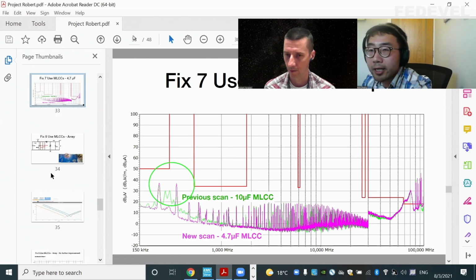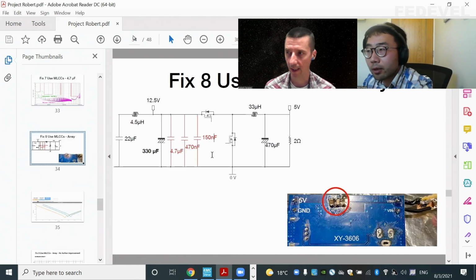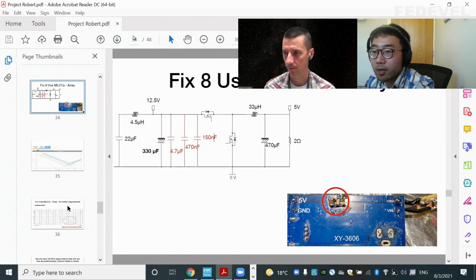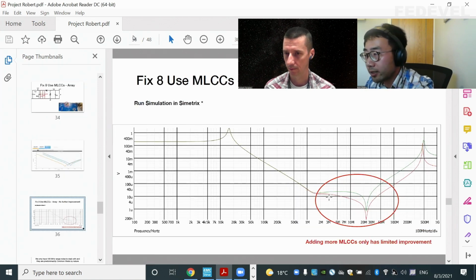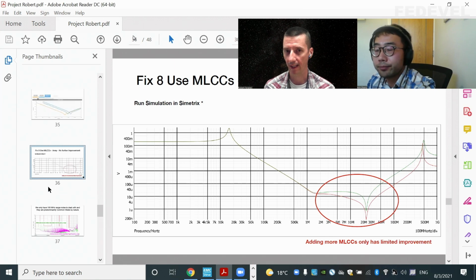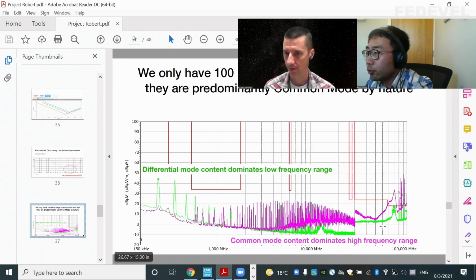So basically what we're saying is adding more would be very similar to the number 33. I also tested it, and I can't see any difference, simply because, if we look at the simulation results, the improvement is really limited to a few dB. So we can't see any difference. So a 10 microfarad capacitor is enough? Is enough, yes. So what can we do with this part?